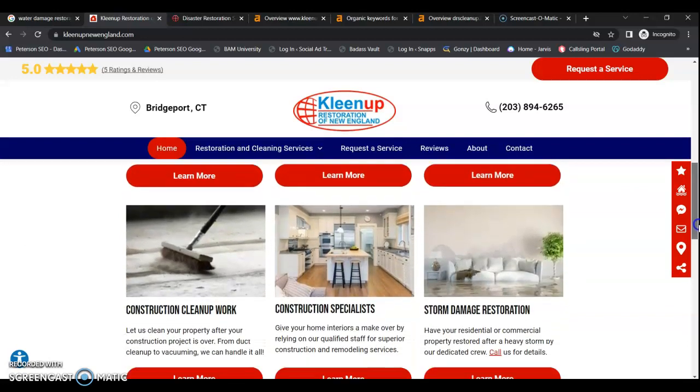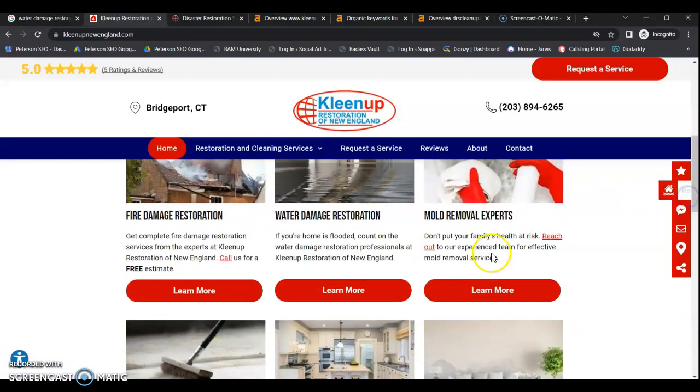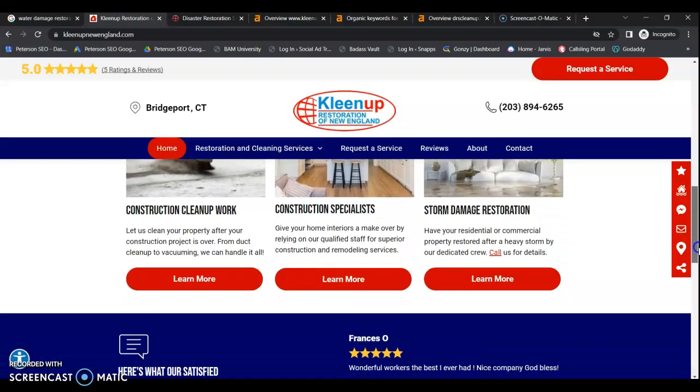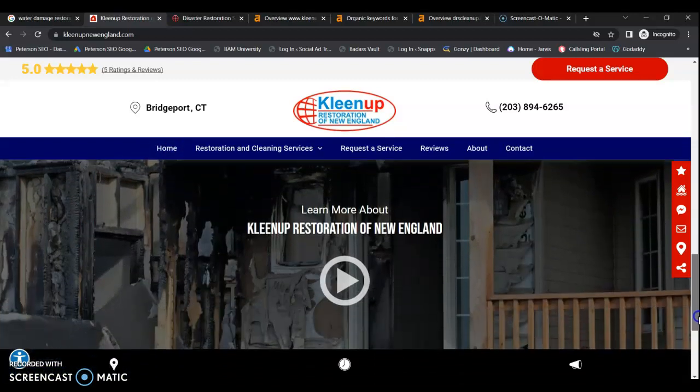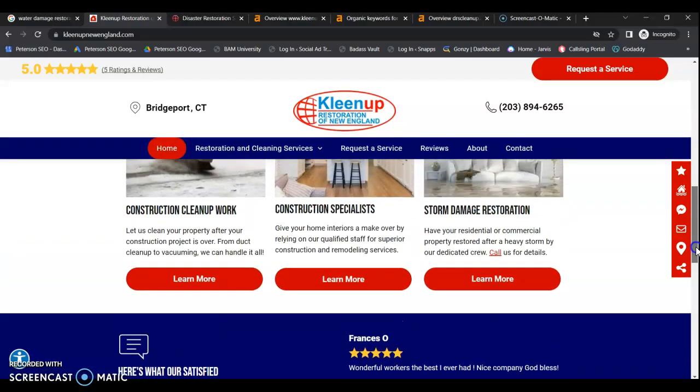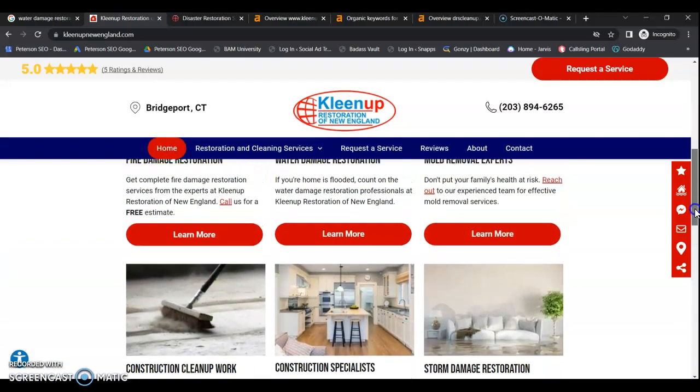This looks pretty similar to the other one — pretty similar setup, a little bit of information. But these are national keyword terms and you have to focus on the local buyer intent keywords. There's not enough content here to even be indexed for those keywords. You have to have a repetition of about three of your keywords to even get picked up by Google. This homepage is going to need at least 1,500 words or more, depending on what your competition is doing — if your competitors have more, you're going to need more as well.